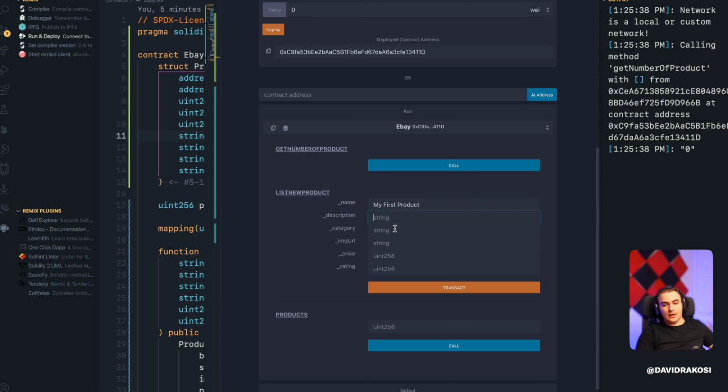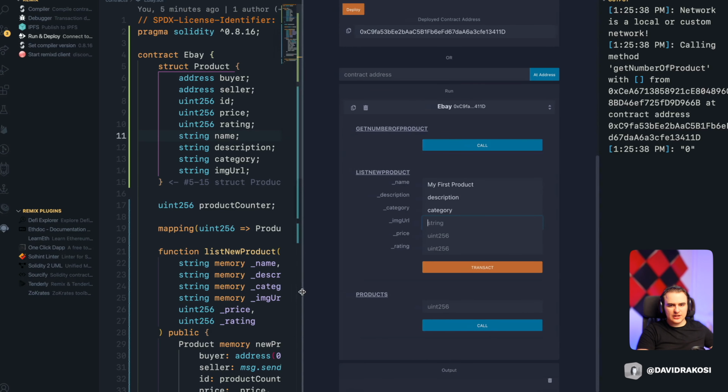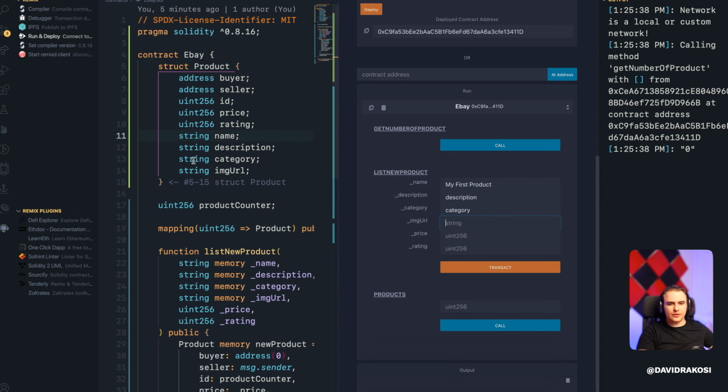Next up, you want to put a description in. So product description. You know what? I'm just gonna go with some dummy stuff. So I'm just gonna type in description, category. It doesn't really matter for now because we're just testing. Image URL. Now you would think, oh my God, where am I gonna get an image URL from? Don't worry about it. It's just a simple string. So you can just type in img URL, cool, and then ask for price.